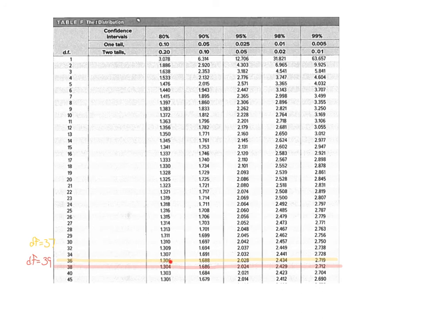And then we would come across and we have a 95% confidence interval. So using the table, our guess for T alpha over 2 would be 2.028. And let me just say from R, we got an estimate of 2.026. So this table is going to give us a pretty accurate estimate if you don't have R available.